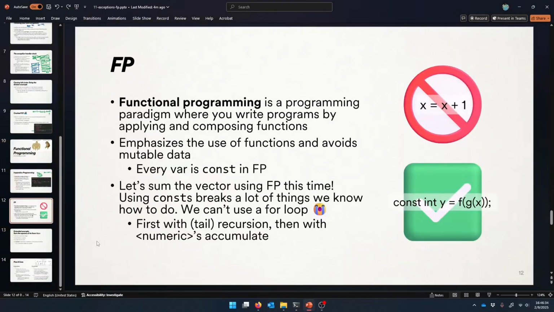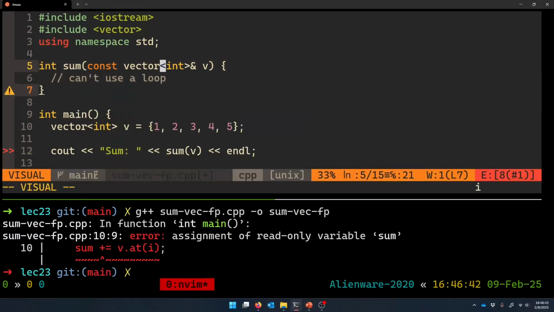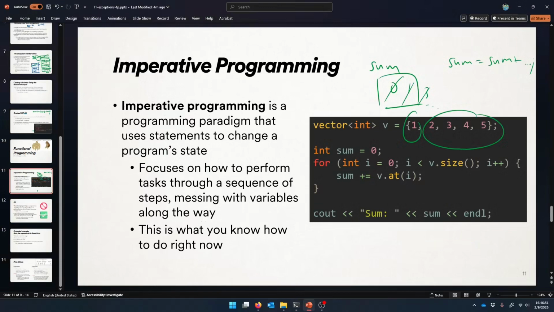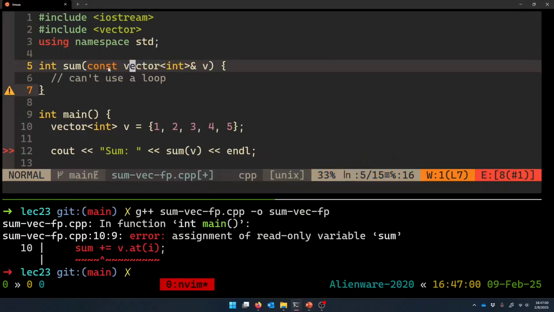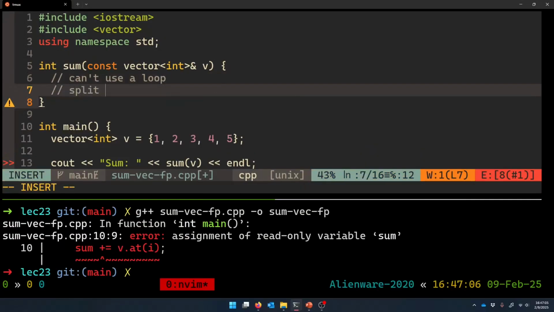So the secret is, we can't use a loop. We can break down the vector just like we were breaking down strings recursively. Remember that? Into the first element and then the rest of the vector. We can do the same thing for vectors as with strings, like the first character, rest of the string. And that's how you can call recursively with a smaller vector, because something needs to get smaller in recursion, and that can be the vector itself. So we want to split up the vector into index 0 and the rest of the vector. If only there was a substr on vectors.